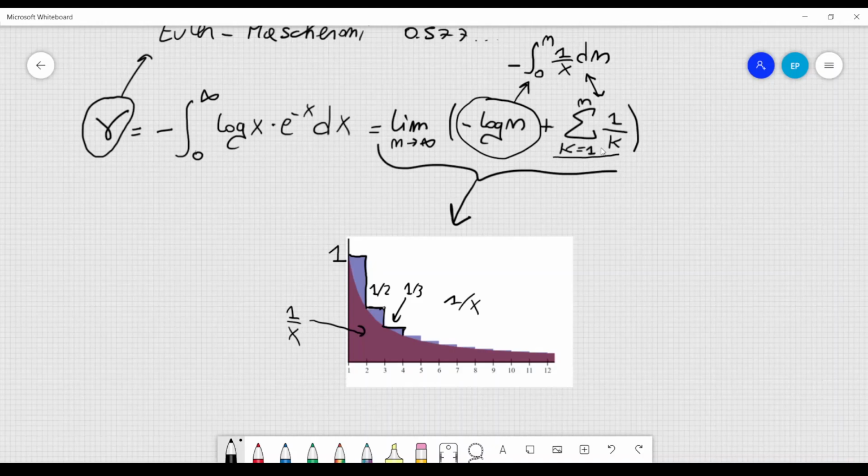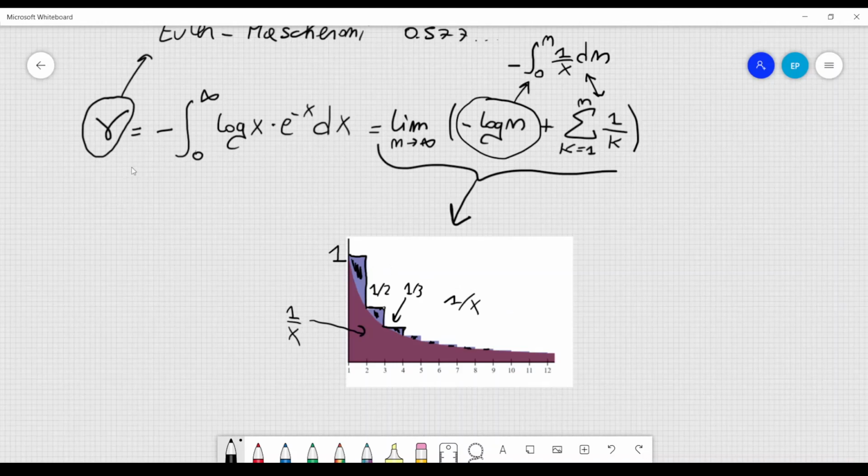But we are talking about almost the same quantity, 1 over x here and 1 over k here. But the sum will produce a larger result because it contains the area of the function 1 over x. So the difference between them, which is this area here in blue, and all these areas, which become smaller and smaller as we go to infinity, all the sums of these blue areas will give us the Euler Mascheroni constant. So this is the visual representation of the Euler Mascheroni constant.